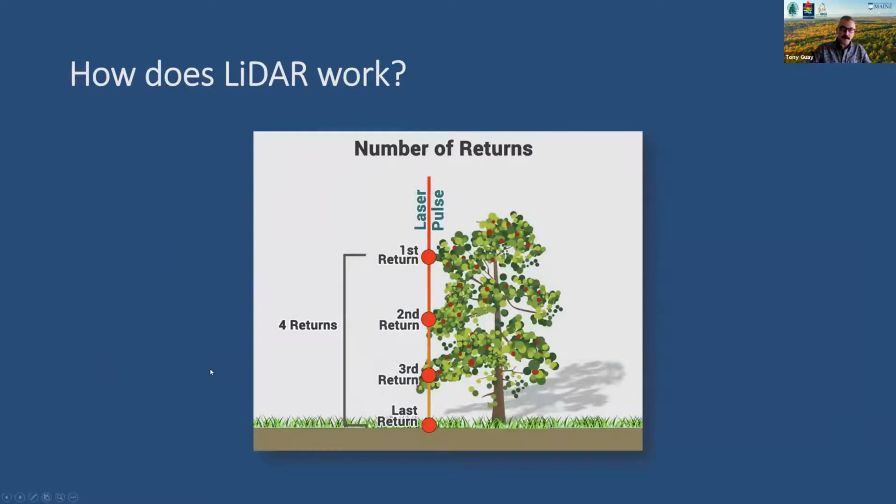And so for each of the initial LiDAR pulses, you're going to get up to 4 or even 5 returns with the traditional discrete return LiDAR machines. So the first return is typically the top of anything, right? So the top of a building, tops of trees, things like that. And then each of those pulses sometimes will partially hit, say, the top of a tree, but then another portion of that pulse will bounce off of the mid canopy and the lower canopy. And if there are enough gaps in the forest canopy, for example, you'll end up with returns from the ground, right? So that's why it's typically referred to as discrete return, multi-return LiDAR.